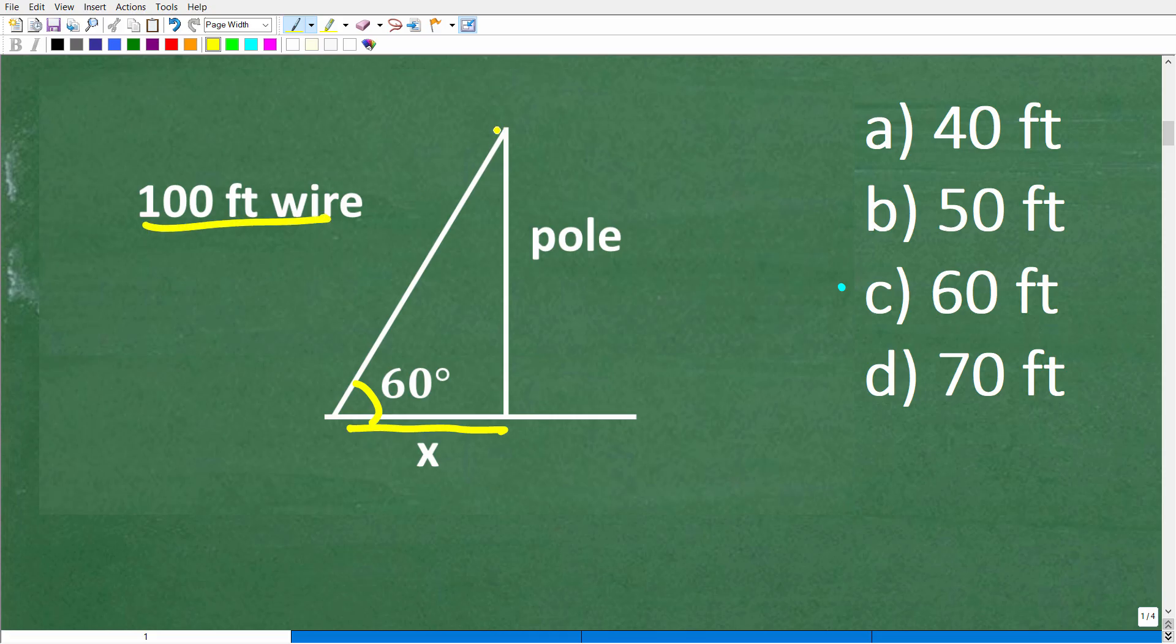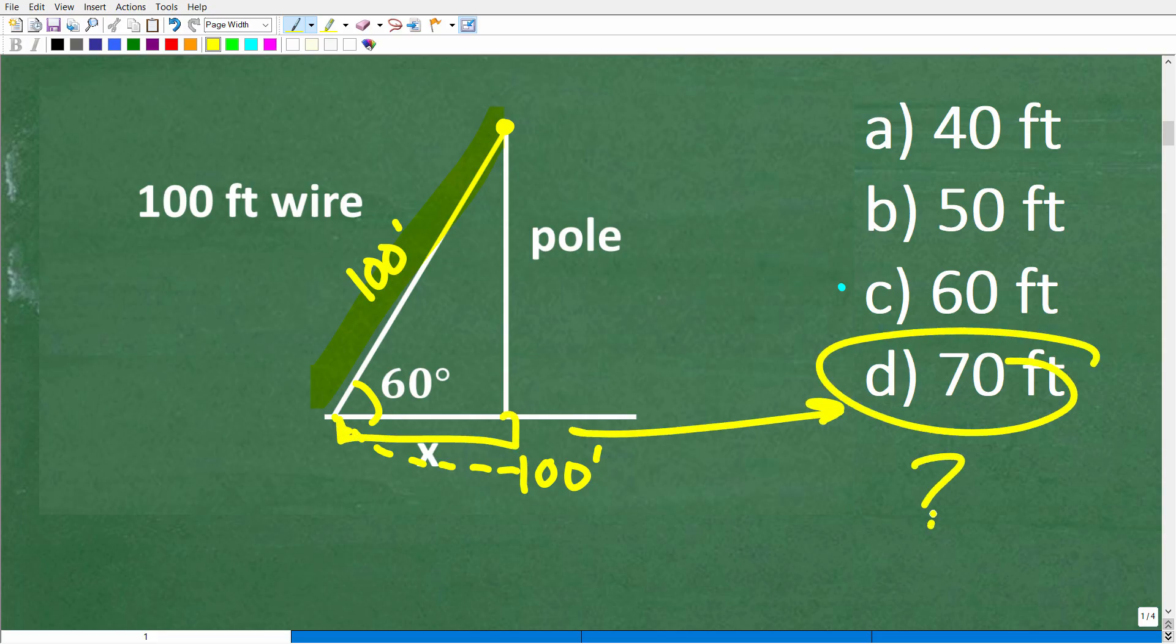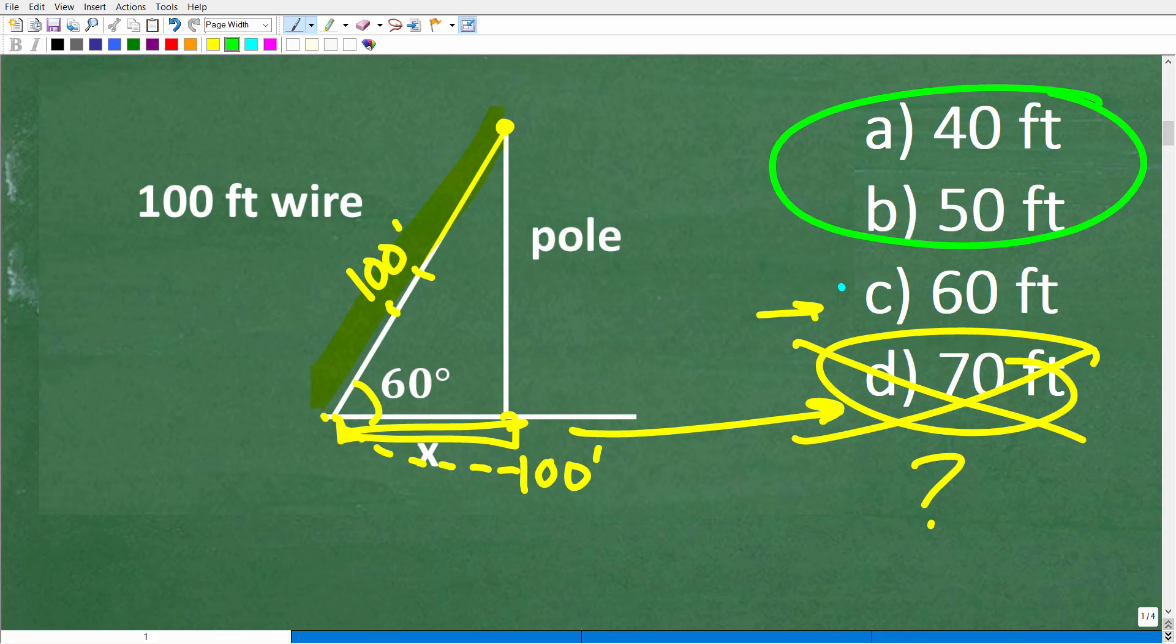Alright, now, if this wire is 100 feet, this distance right here is 100. Let's just think about this, 100 feet. And you kind of like, from this point, pivoted this line all the way down like so. So this could be like maybe like 100 feet right here. So just kind of make your best judgment. I mean, does it seem reasonable that this length right there would be 70 feet? Well, hopefully, you're saying, nah, I don't think so. We could definitely take that out of the picture. So let's say maybe 60 feet. Well, if 60 feet, this is 100 feet, maybe 60 feet's that much, you know?